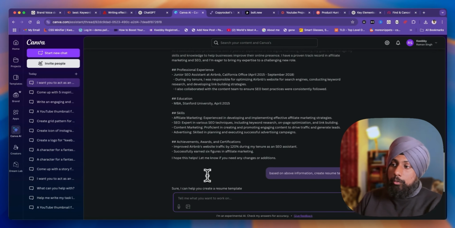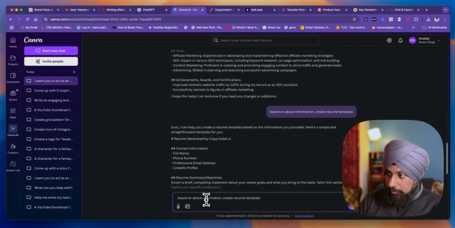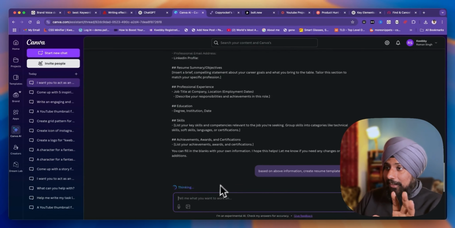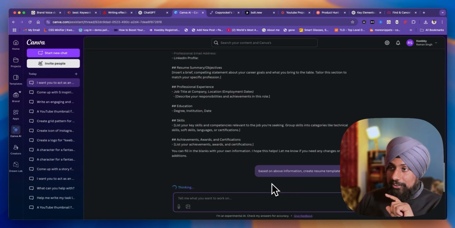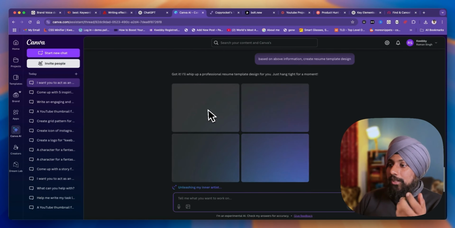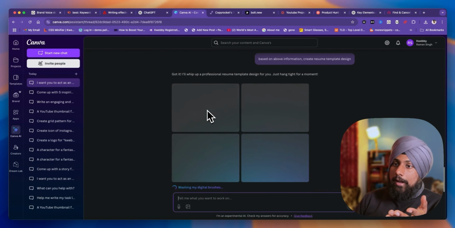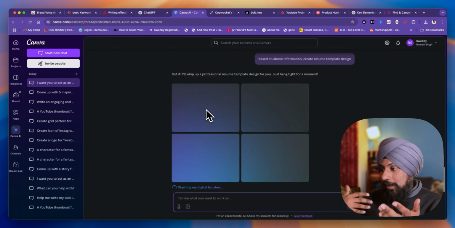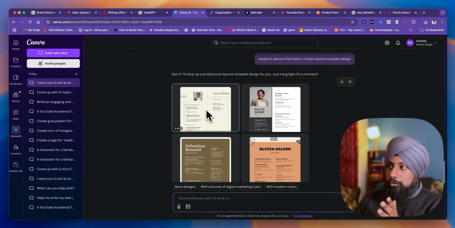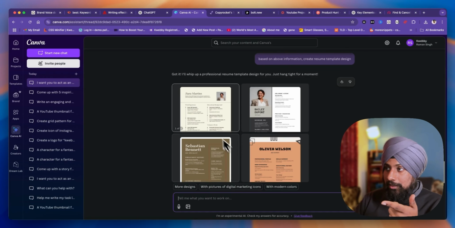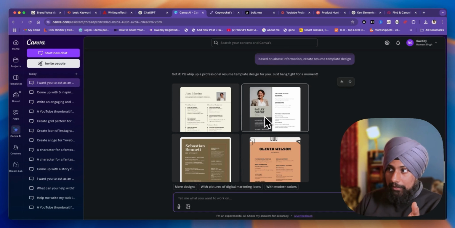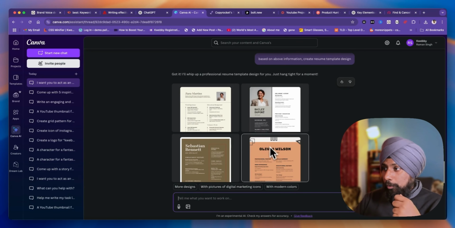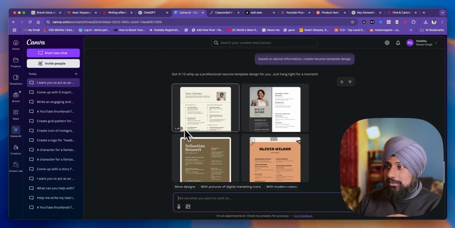Obviously, it's not going to create a resume template design unless you add the word design. You must add the design, otherwise it won't do anything. So there is one more pointer for you. So there you go. Now the thing is, it won't edit anything in the resume. It will just provide you with different styles of the resume. You need to copy it into the editor. For example, here no names are there because my friend's name is Mike, and this is some Bailey DuPont and Olivia Wilson. So it has just suggested different types from their template library.